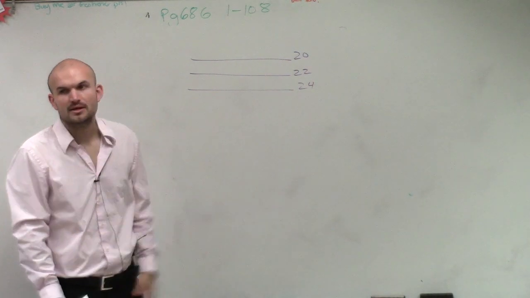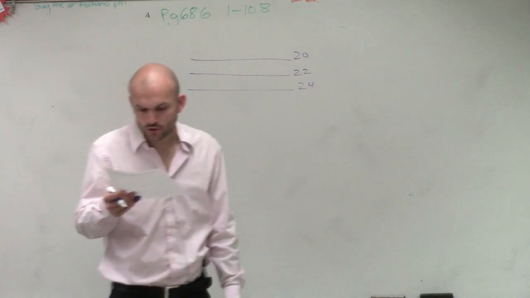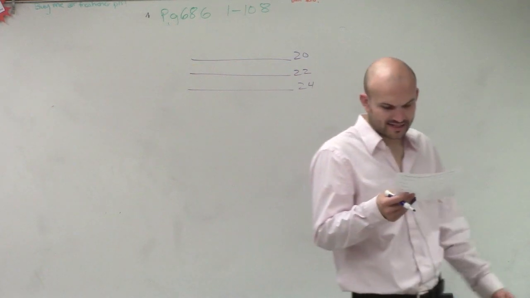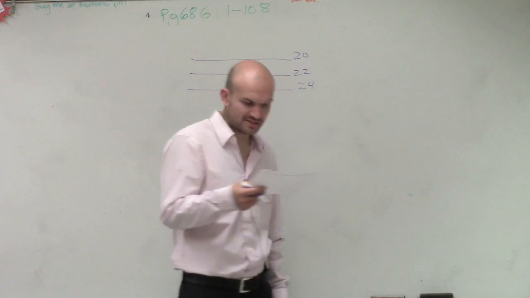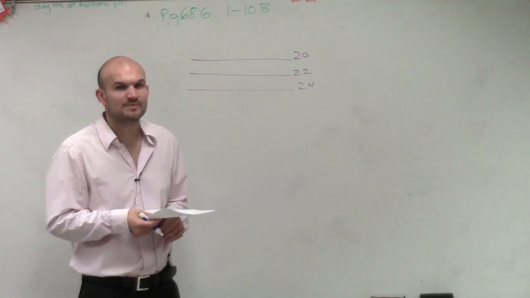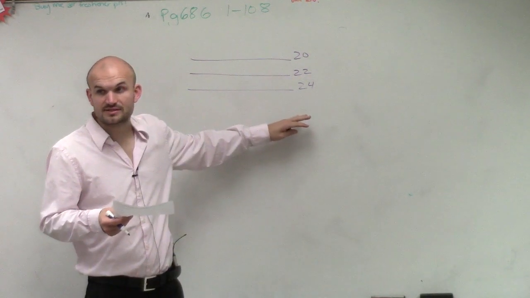What we need to do is they're asking how many total rows. The auditorium has 48 rows of seats, the first row is 20 seats, the additional row is two seats more. How many seats are in the auditorium? So what we need to do is we need to figure out the series of this.